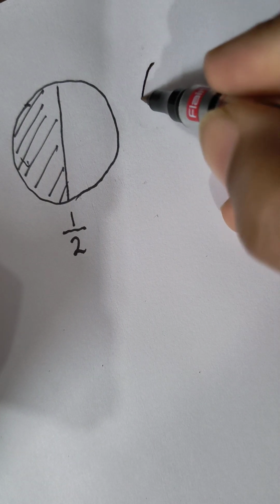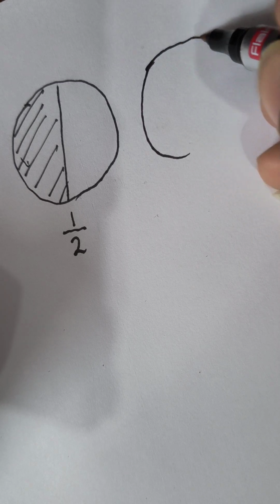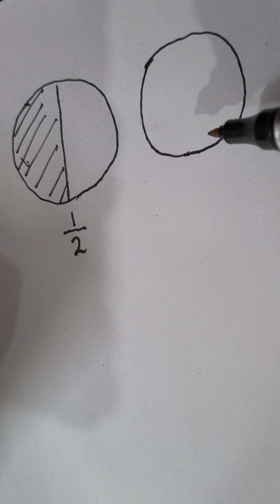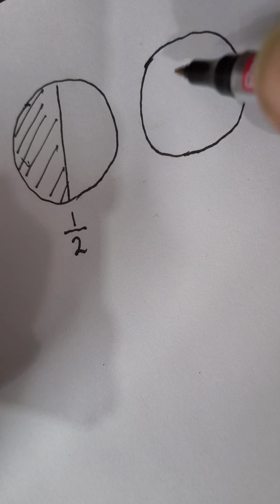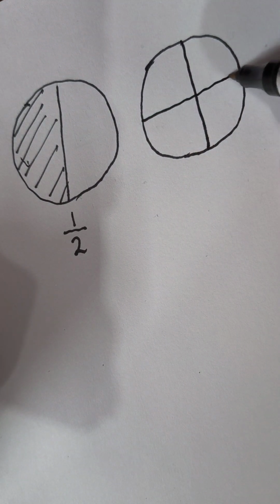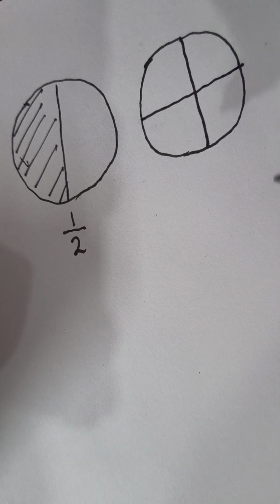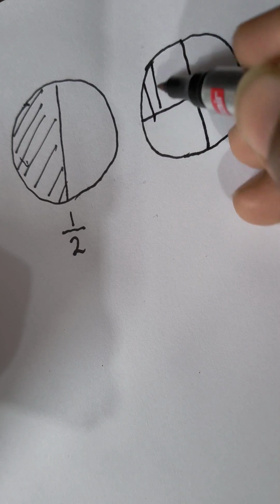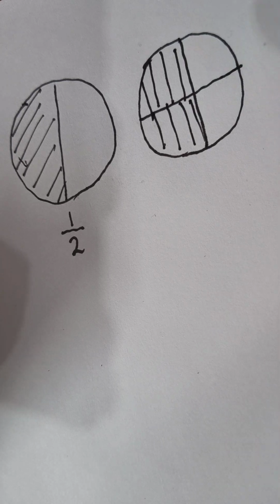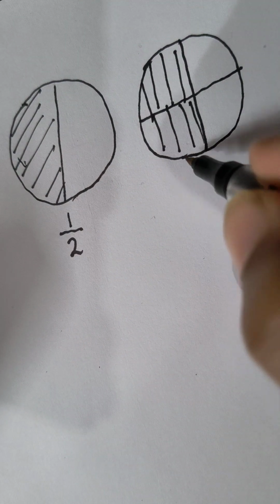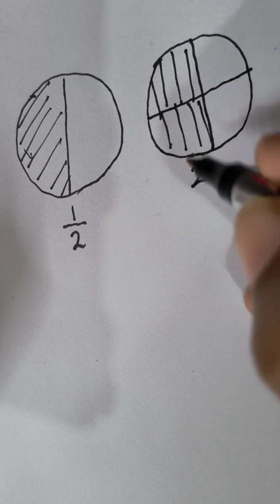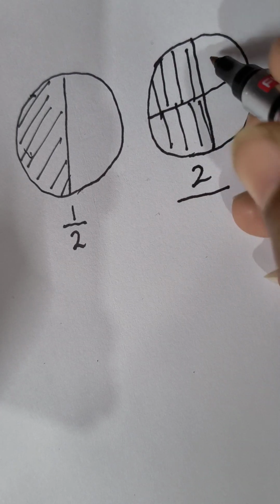The other day again you order a pizza. Now today, this pizza already came from the market cut into 4 pieces. But there are only 2 members at home to share the pizza. So you were given this part as well as this part, and these 2 parts were eaten by the other member. So what part of pizza are you getting? You are getting 2 parts, and the total parts are 1, 2, 3, 4.